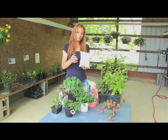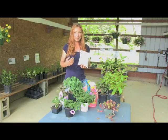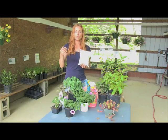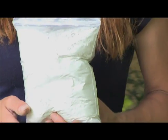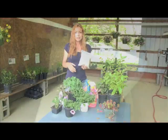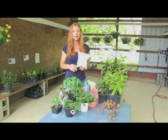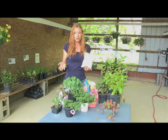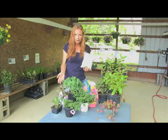So especially with your veggie crops and the things that you're going to put in your mouth, I would strongly suggest this versus your Sevin Dust or your synthetic dusts that are not organic. I'm away from that. And there's a lot of systemics you can use that aren't organic. Systemics are great, again, if you're not eating them. So you need to lean more towards this or to an organic method if it's on your herbs, your fruits, your vegetables. But the systemics are nice.